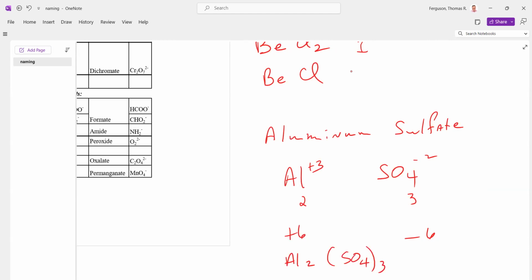Okay, so think of the common denominator. If I was to add 1/2 + 1/3, what's the common denominator? 6. So whenever you get a situation like this, think of what would be the common denominator. 6 in this case. And then how many 3s are in 6? 2. How many -2s are in 6? 3. So on your dry lab, you're going to be going from naming to formula, formula to name, back and forth.